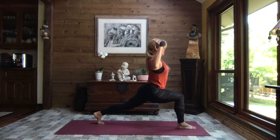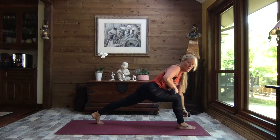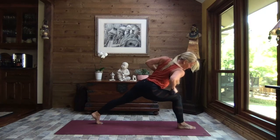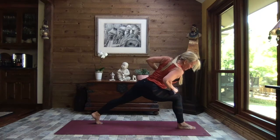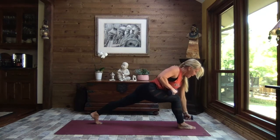Inhale and sink. Releasing that right hand to the top of the thigh. Left arm is going to come forward along the inside of that right foot. Now, if you need to put that weight down, you can put it down. We're going to reach down with that left hand, and we're going to pull up with that left hand. Rotating through the trunk, pulling that weight up towards the rib cage, just under the armpit. Core strong. And breathe.